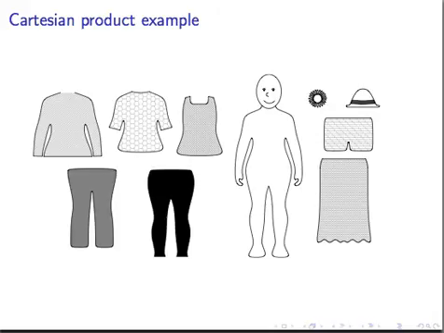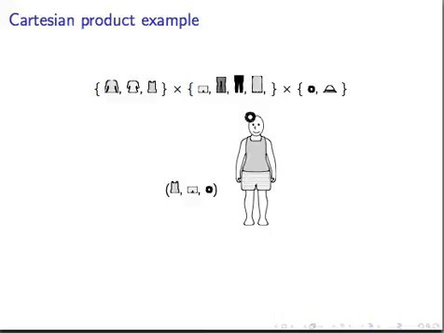Here's an example of using a Cartesian product to capture an everyday idea. Suppose we have a paper doll set like the one shown here. As you may have guessed, I have a young daughter. Suppose we have three tops available, four things in the pants and shorts and skirts category, and two pieces of headwear. These make three sets. An outfit for our doll, then, is an ordered triple drawn from these sets, a top, a bottom, and a piece of headwear.